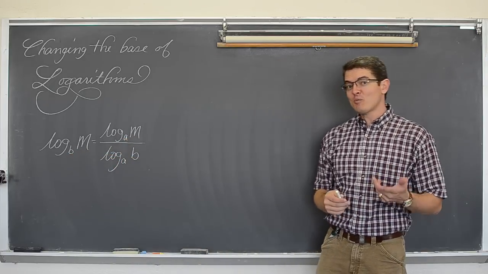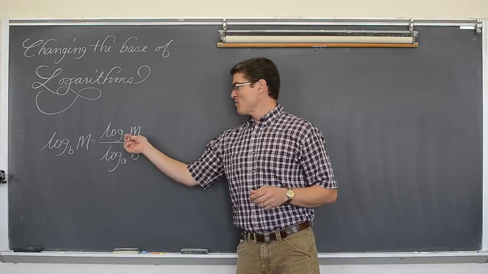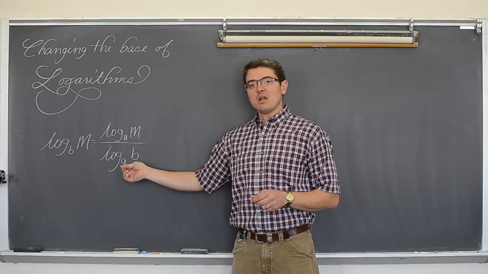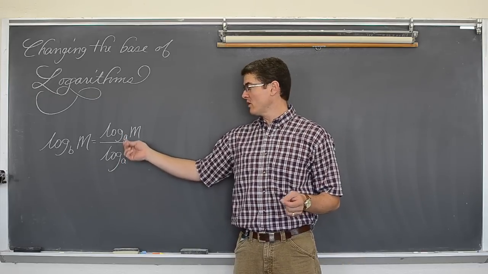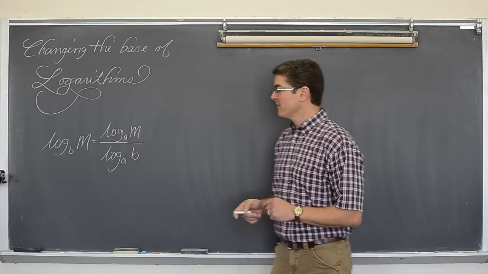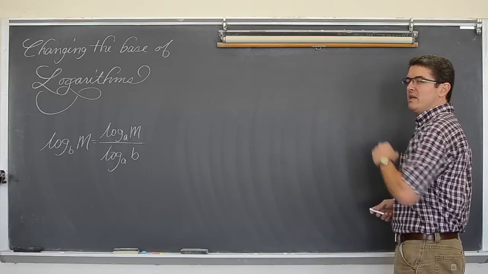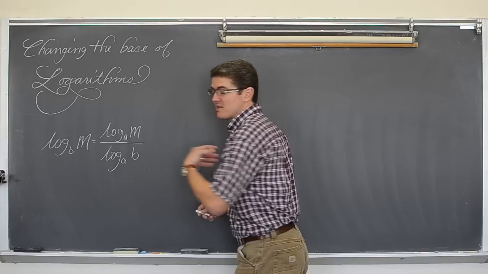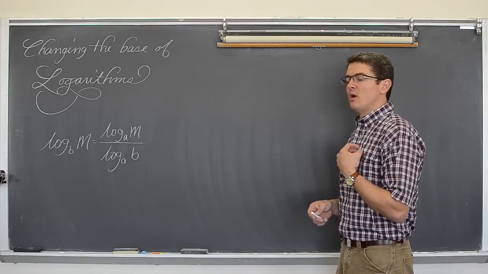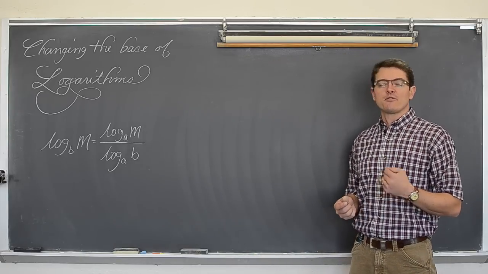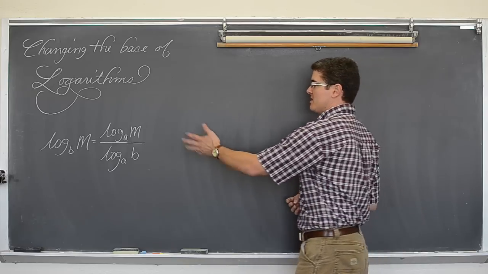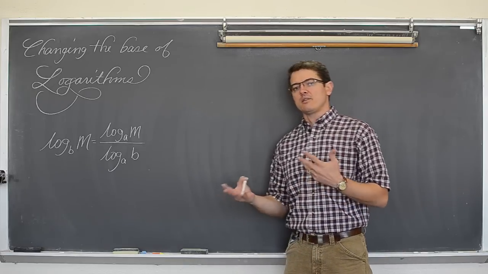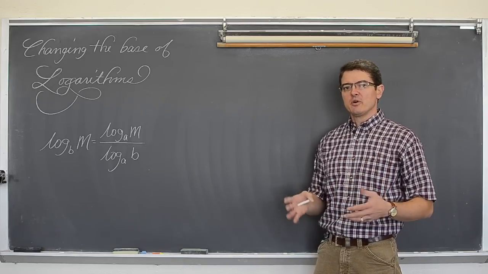For most of us with normal calculators, that normal base that we want is either natural log, log base e, or log base 10, the common log. So why do we need this? I contend you don't even have to memorize this once you learn how to solve equations with the variable in the exponent. But it is a standard formula and it is in all the pre-calc and trig books.